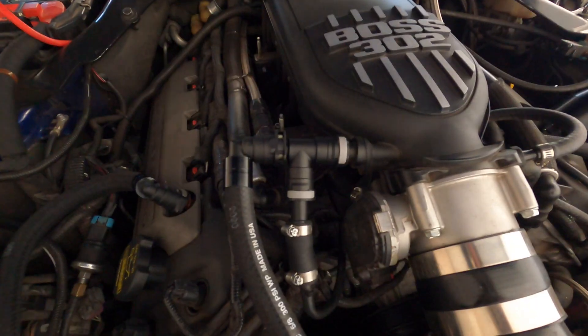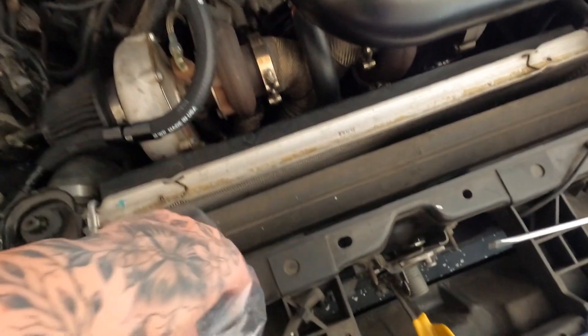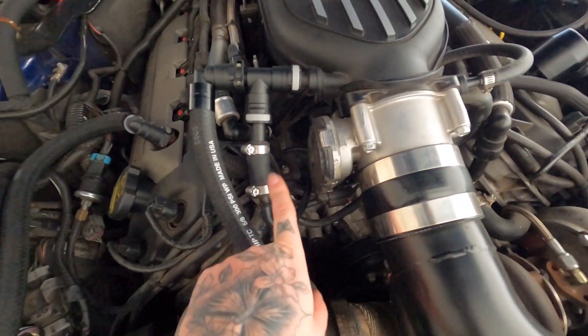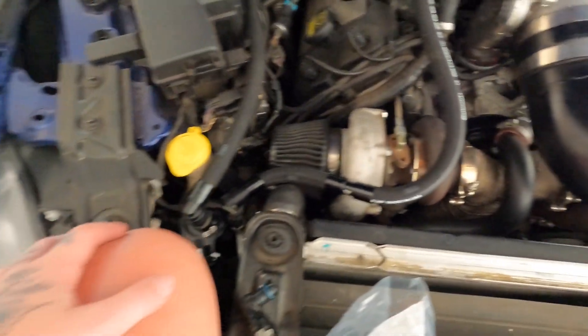I would have videoed that but it was a lot easier than I thought. Shout out to UPR for sending me a tee — I thought it was going to be a different tee and I figured I'd have to cut into a vacuum line, but they made it so much easier. This is the tee they sent me — it basically just pops right into this vacuum right here. I had to take this off of this vacuum line, which was causing me problems, stuck it onto one of their little adapters, popped another one off and put this on. My vacuum line is all set.